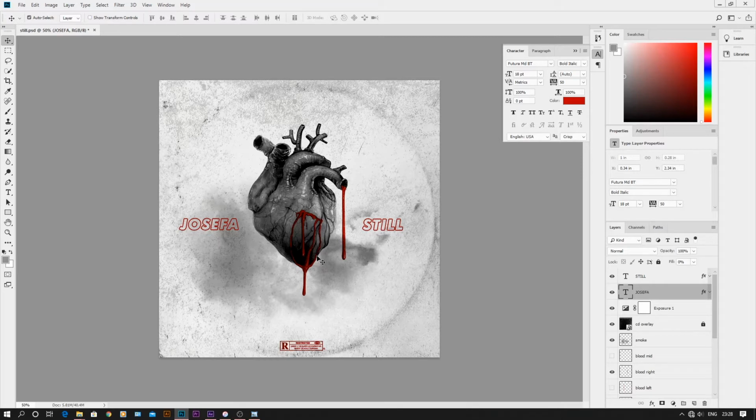You can always write down your ideas, sketch, whatever. That's tip number one. Always write down your ideas and always make sure that by the time you enter Photoshop, you already have the vision of what you want the end product to look like. So that's the process behind this cover and the animation.